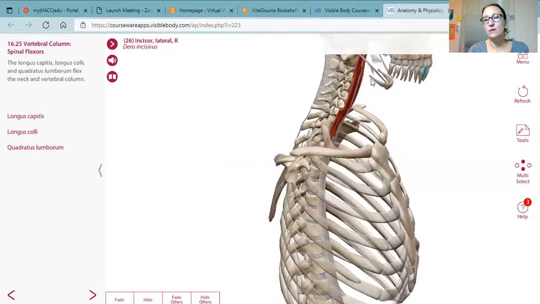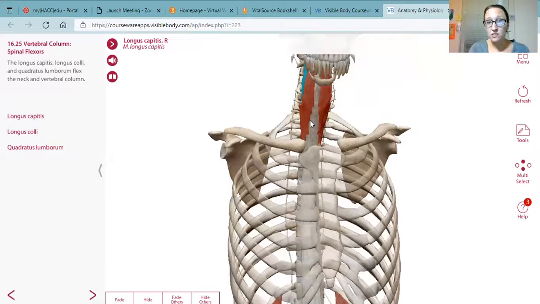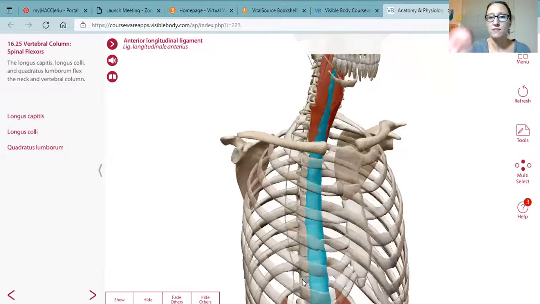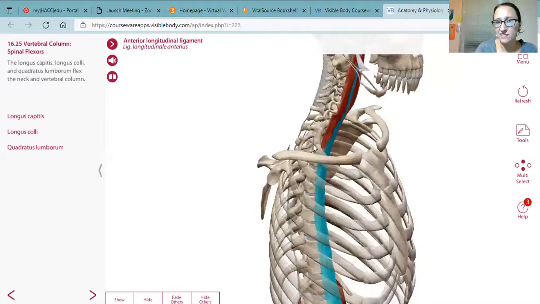You can see the hyoid bone here. And then this is going to be longus capitis right there, and longus coli right there. Okay, but anyway, you see how they actually attach to the bodies of the vertebrae, but along the ligamentum flavum here. Do you remember the ligamentum flavum? I'm sorry, that's interior. This one's the anterior longitudinal ligament. It runs the entire length of the vertebrae and holds them all together on the anterior surface. The ligamentum flavum is inside the vertebral column.